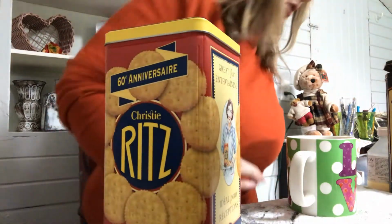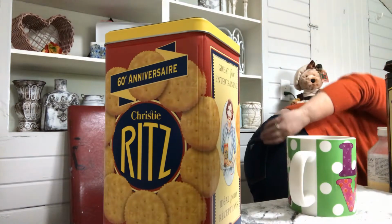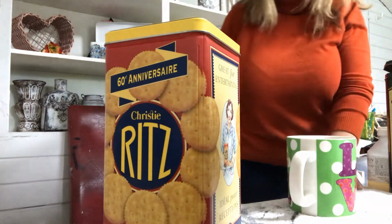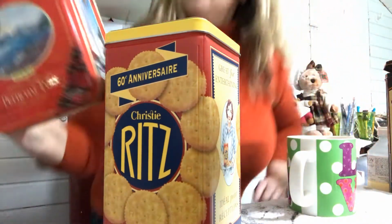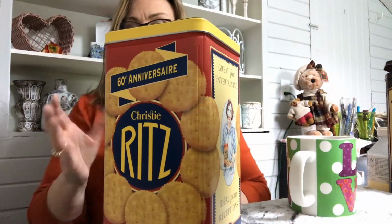It was made from different tins, these kind of cookie tins, biscuit tins. I have many different ones. I'll show you a different shape one. I have many different tins and quite a few different shapes and sizes, and that's what I made that butterfly little pretty box out of. So we're going to be working with these again today and doing something completely different.